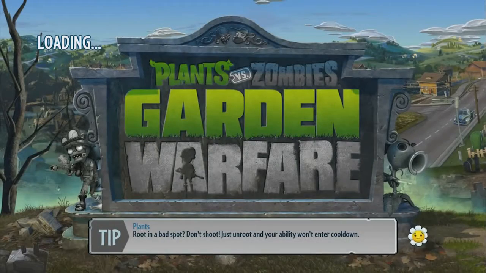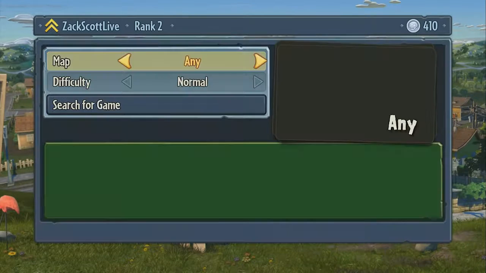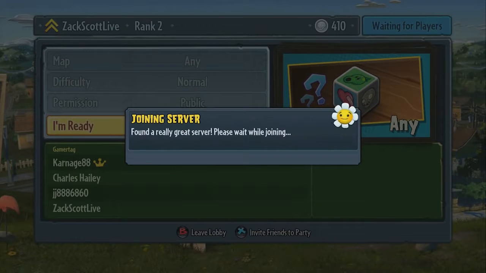First, I'm going to make sure my microphone volumes are good. I'll be right back. All right, guys, the volume level should be okay. We're going to do a custom search, any map, normal difficulty for me. And we're going to search for a game and see if anyone else here is going to let me in. I can be part of their team. I can play, have some fun, hopefully not lose. It won't be me against the world. And eventually, I should be able to take on all the zombies, I believe.